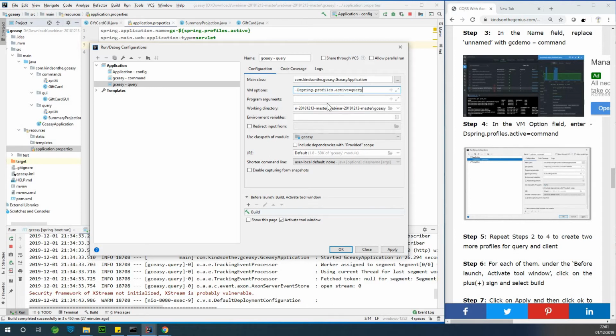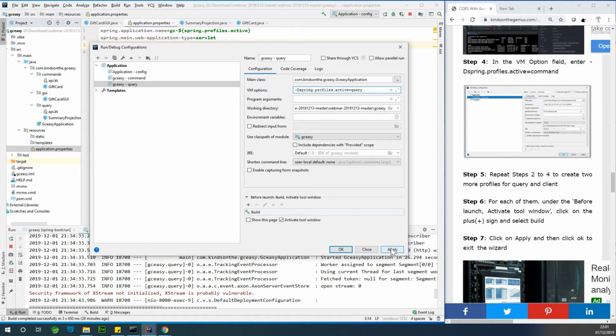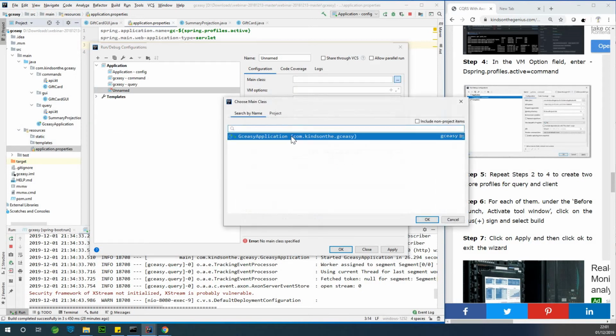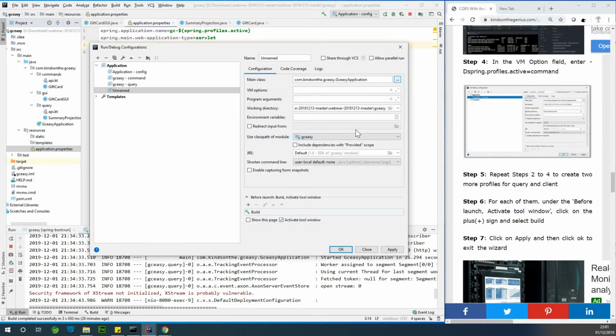All right. Hope I'm not mistyping anything. Okay, so apply, and choose the last one. Plus sign again, application. Select the main class to be this GC application.